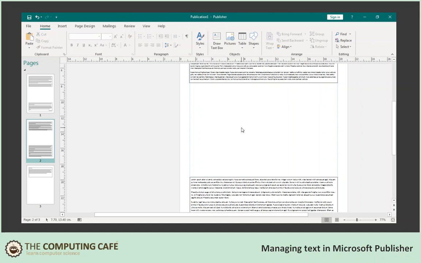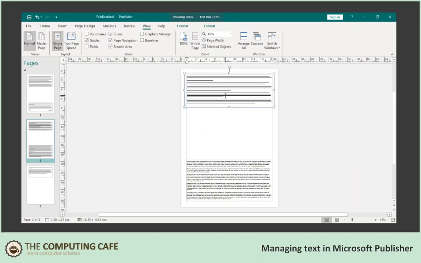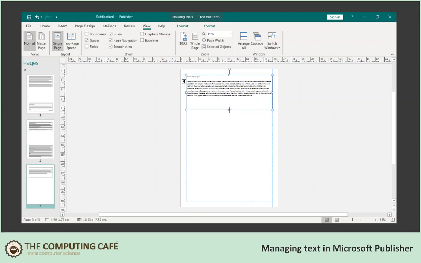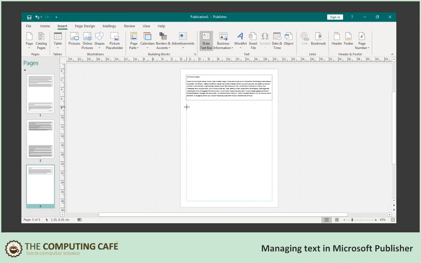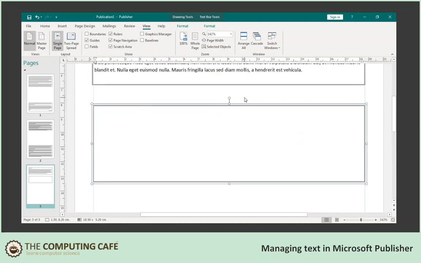Right, one more. I think there was one more different type of text behavior here. Let's go back to view and whole page again. Now this text is too small to view, if you notice, so it's put these funny little lines in, but that's okay. We'll leave it as it is. I might create a new page actually in this one. Let's go with, oh no, I've got space here. We'll use this page here to demonstrate this. Let's chuck a new text box in. You'll be pleased to know it's the last text box I'm going to use in this case. All right, and I'm going to create a text box that's like that big, format, and then create this outline. I'm going to view page width so that I can see what I'm doing.